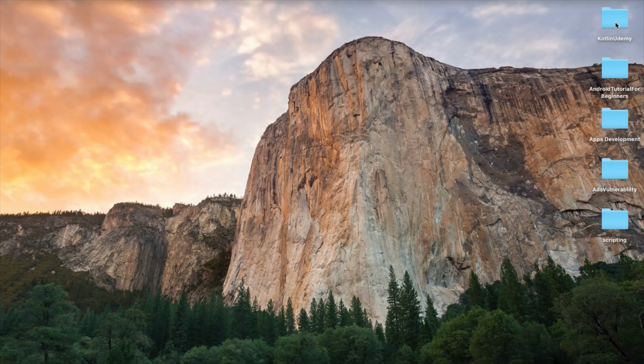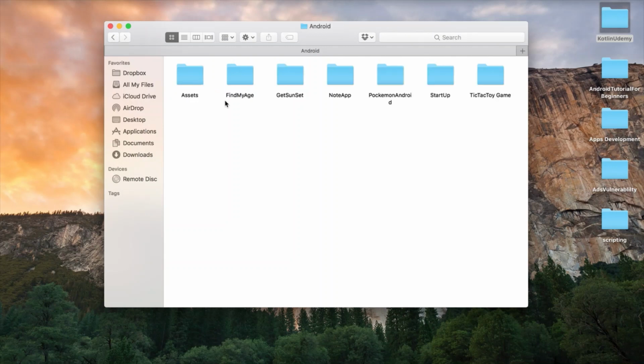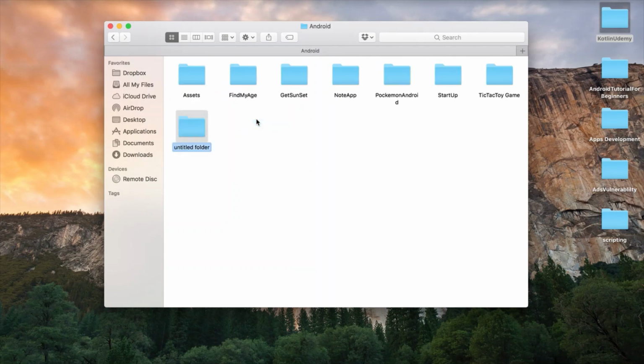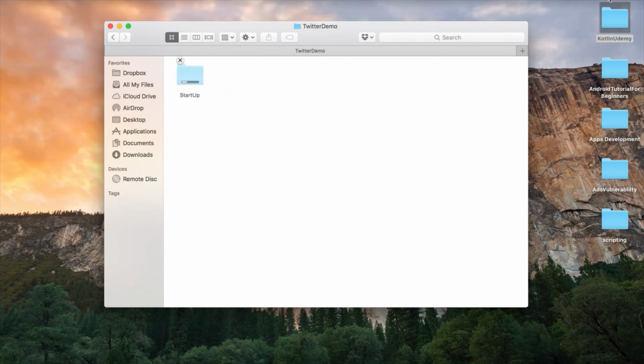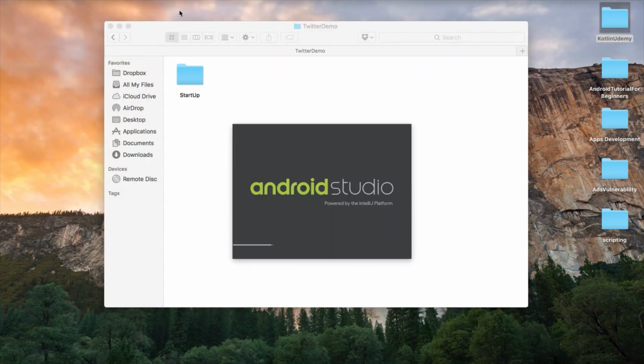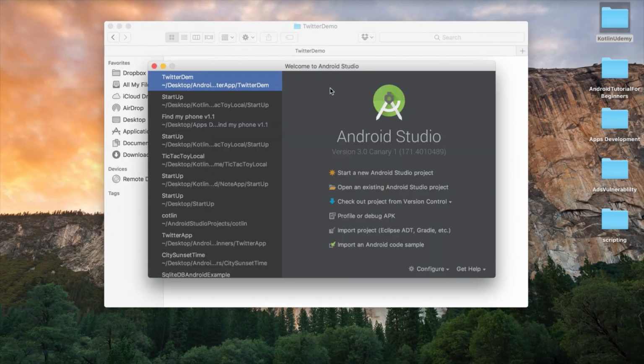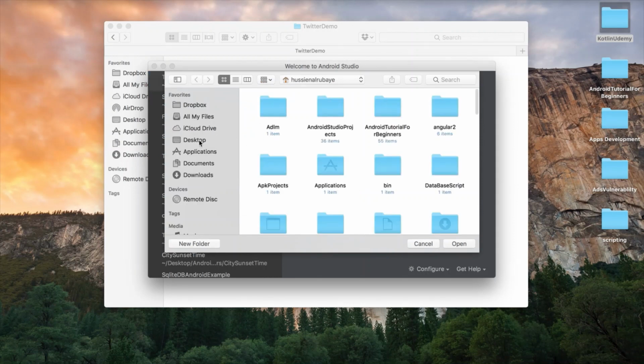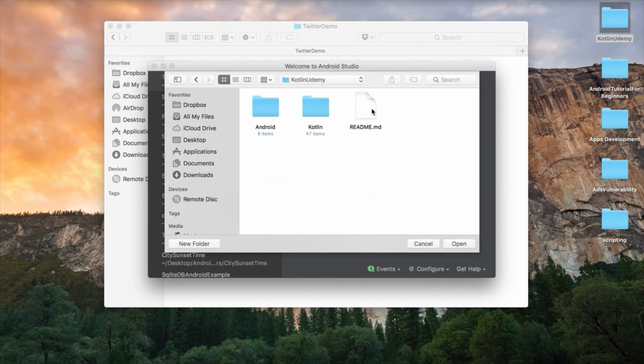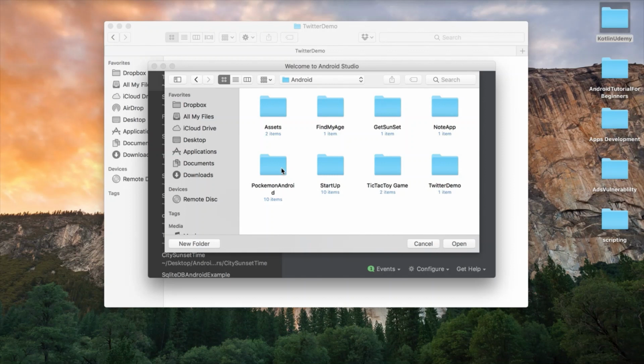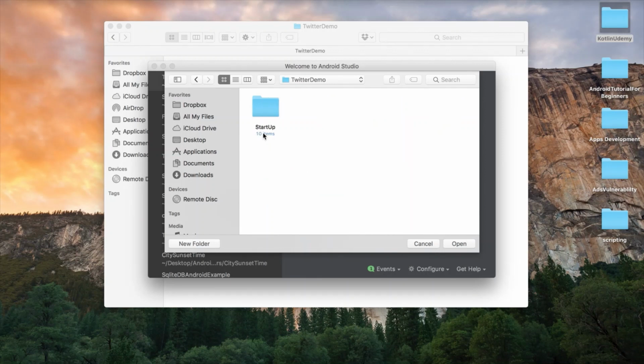So my first step, we're going to Kotlin, the Android, and create a new folder for my new project. That will be a Twitter demo. That's good. So I will take a copy from the start app and add it in the Twitter demo. So now I have everything ready. Just open Android Studio and let me open a new project there. In seconds until it loads, we select open project, then desktop. I will go look for my project here on Android. It should be the Twitter demo startup.